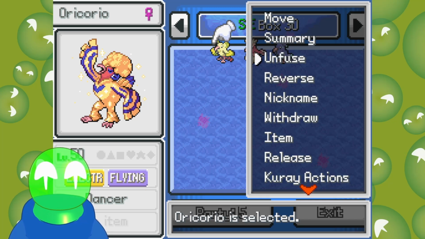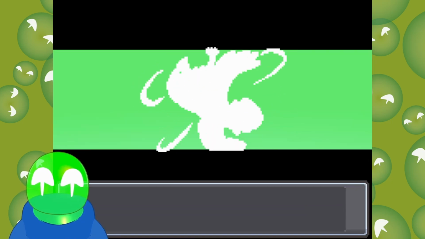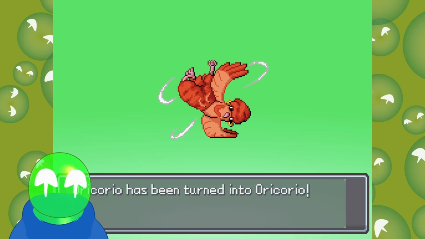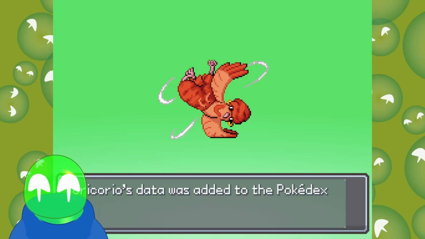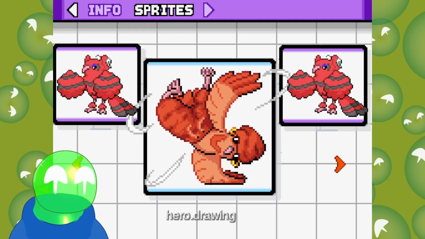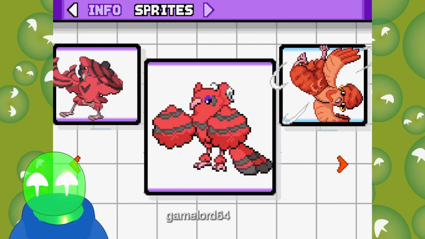Sorry. I'm so sorry. All right, and the other one looked like maybe breakdancing. Oh, what is this? I know what this is. I can't remember what it's called, though. Oricorio. It's just Oricorio. This was also by Hero Drawing. Very nice. I like it. I love how animated the poses are. For those of you who are new here, some of my favorite fusions have dynamic poses, and I love that on the sprites.